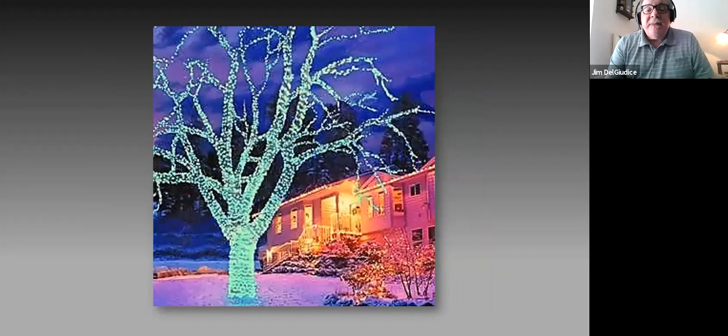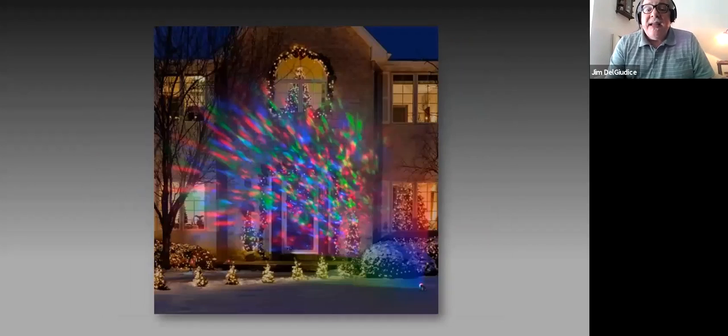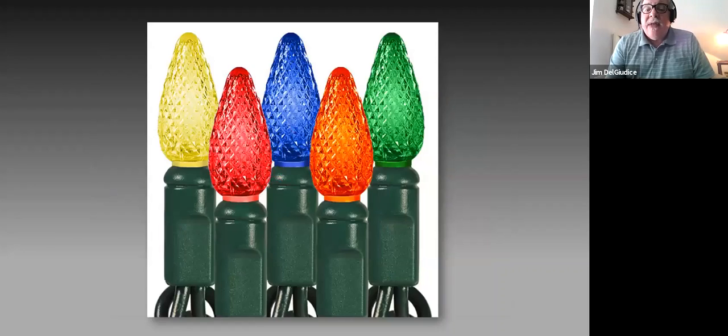And the LED lights can be put anywhere. They're really quite beautiful. Sometimes they're hung so they look like little icicles hanging down. We even have projected Christmas lights these days, so you don't need the lights themselves. You have the reflections of the light on your house. And we have LED lights now that are done in the same style as those original large lights that I loved. Here's a beautiful house that is lit mostly by just candlelight and spotlight.